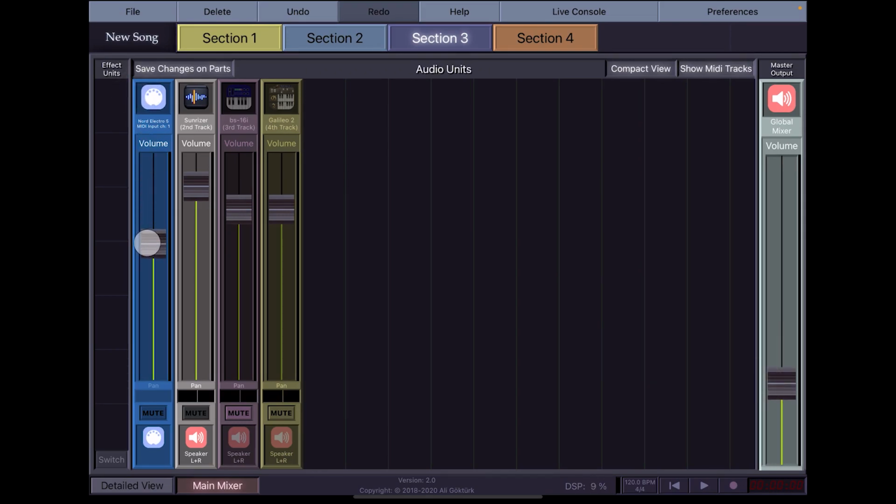So, for example, when I take this all the way up to 127, this actually doesn't send a 127 volume signal to Nord. That volume signal is actually multiplied by the level of this volume here. So when it's all the way up, it's basically multiplied by 1, which means it doesn't change. When it's all the way down, all the volume signals are multiplied by 0. When it's, for example, just halfway down, everything is just divided, so a 127 volume signal is translated into a 63 volume signal. Therefore the volume signals on MIDI tracks can be controlled with this master volume.